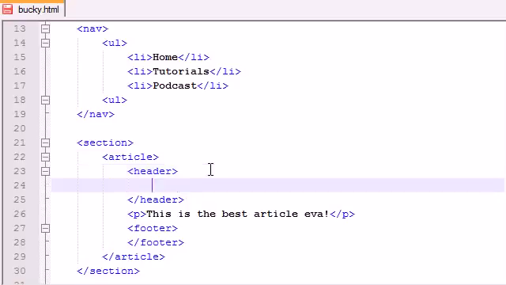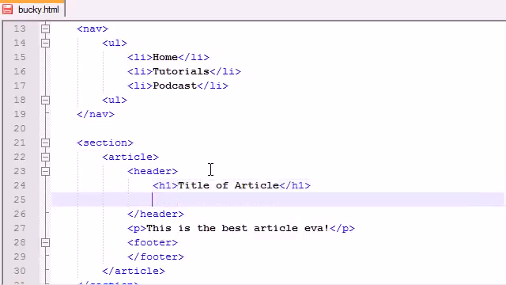So in the header, we can go ahead and add heading 1 just like before. And what am I going to title this article? I got something really creative in mind. Title of article. And no exclamation point. I'm not that excited just yet. And also you can have additional, for example, an H2 tag. And here we could write a subtitle. Subtitle for article, exclamation point on that piece.